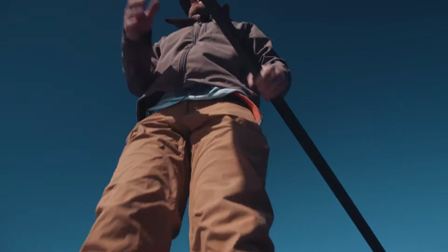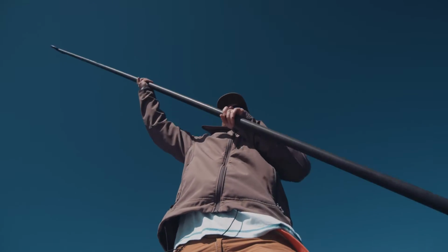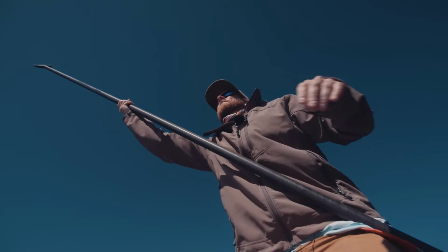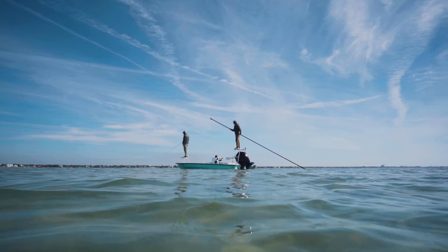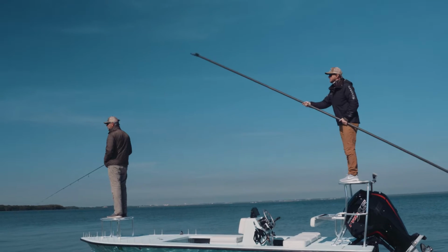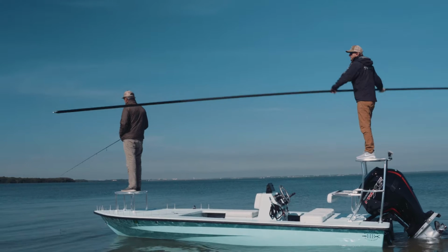One of the attractions to fishing with Dustin was the fact that he was a push-poling fly guide. His style of fly fishing and my style of micro Ned fishing was going to be very similar. And I felt like, hey, who better to fish with than a fly guide when it comes to Ned rig fishing? See you back here, buddy? To your left.